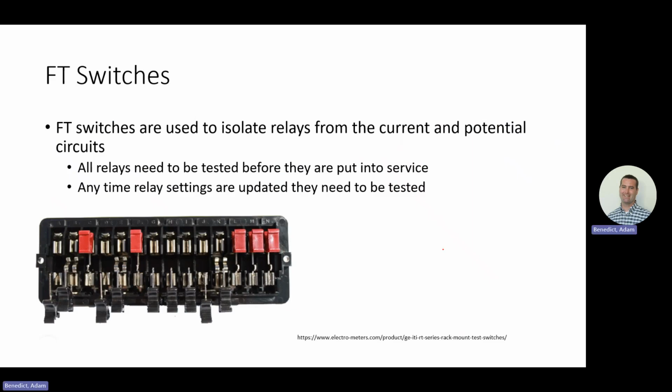So, ways to isolate. We talked about FT switches. I think it's important to go over them again because it's another way to screw up your AC circuit. But all relays need to be tested before they're put in service, and anytime you're doing these designs, particularly on a CT and a PT, you should have testing in mind, right? How am I going to isolate this device? How am I going to disconnect my relay if it burns up, and do it safely so we're not electrocuting anyone?